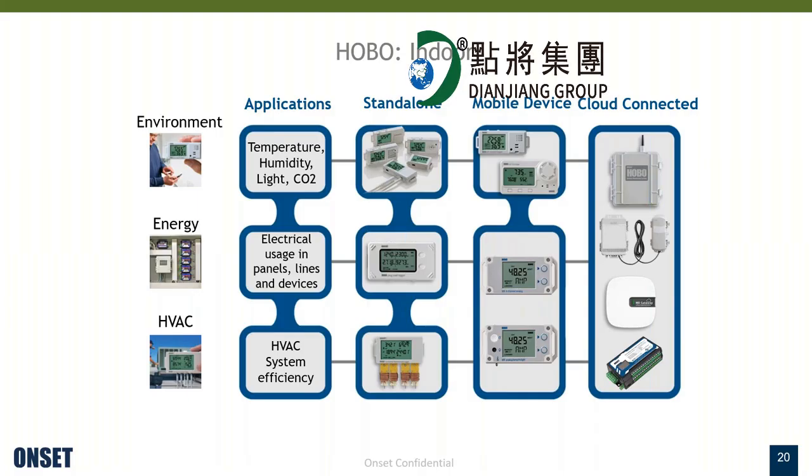So it's important to point out the water products and the indoor products, even though it's mostly talking about agricultural applications. Water certainly can be a concern if you're monitoring water quality in irrigation water or water level in a well or a pond. And then the indoor products might be of interest for storage facilities, for livestock housing. And so, while these products are often used by different markets, they may be of interest in agricultural applications as well.